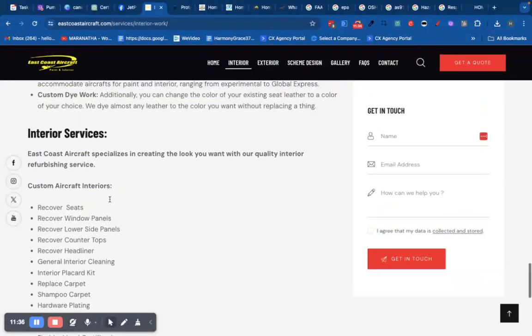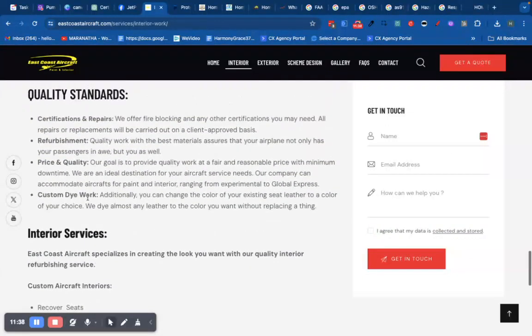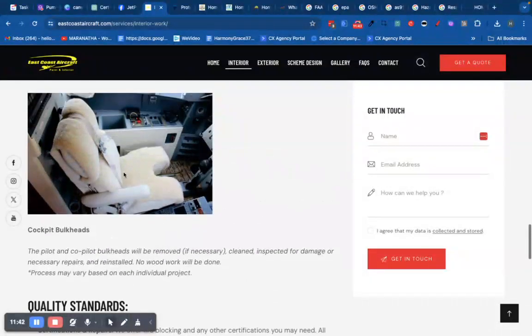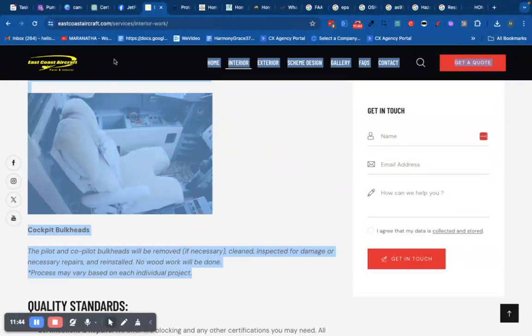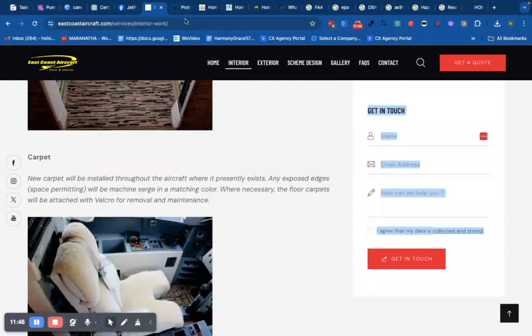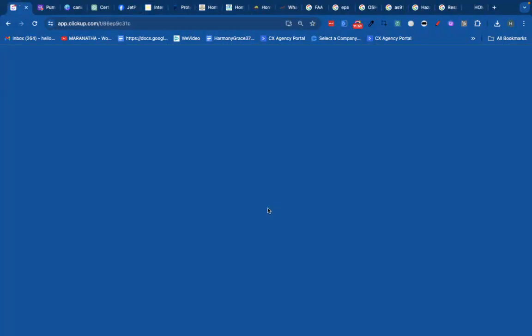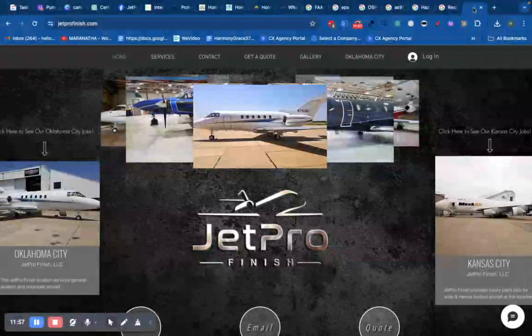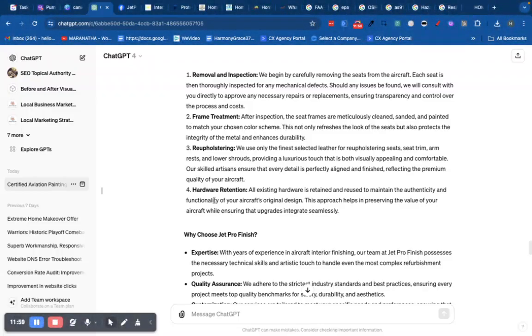So maybe at the bottom of each of our service pages, we keep this interior services section, as well as the quality standards section. But this whole section should be replaced with this new copy section that we just built. There it is.